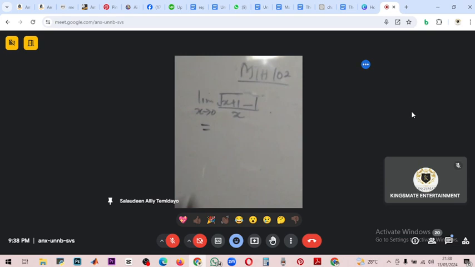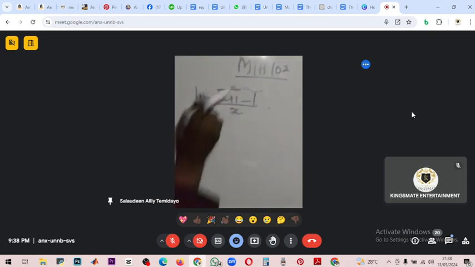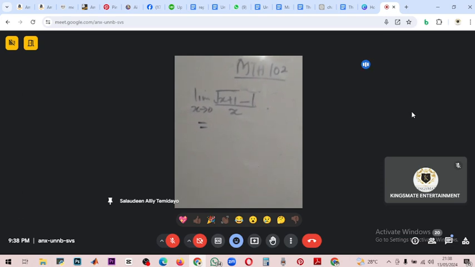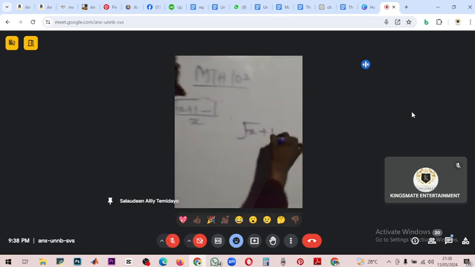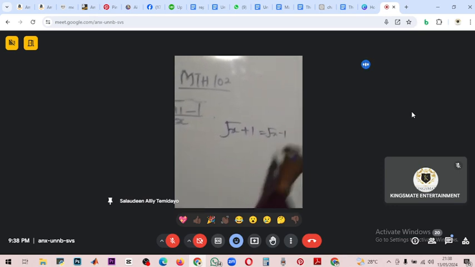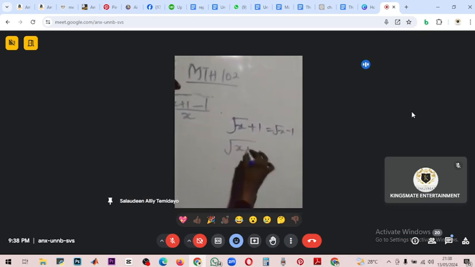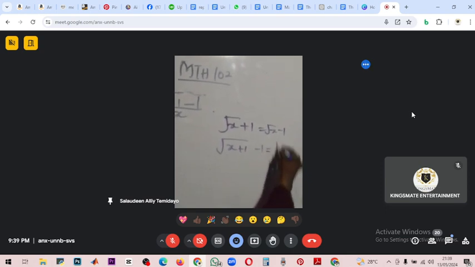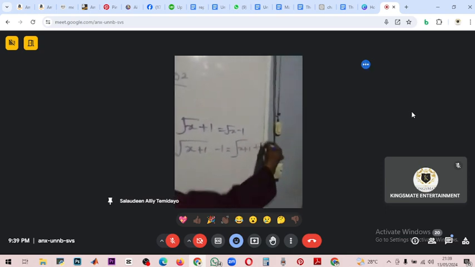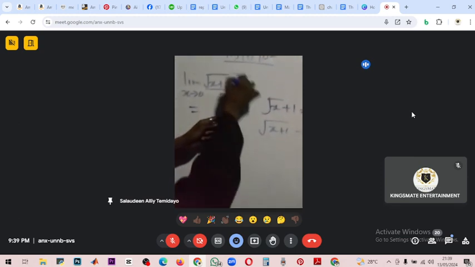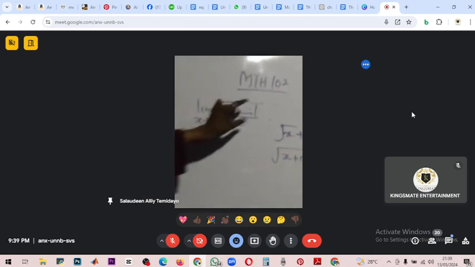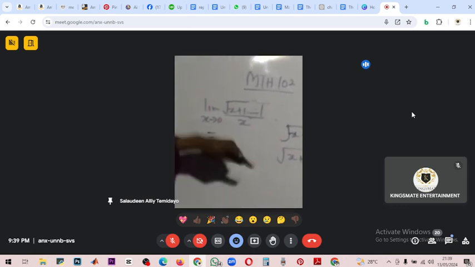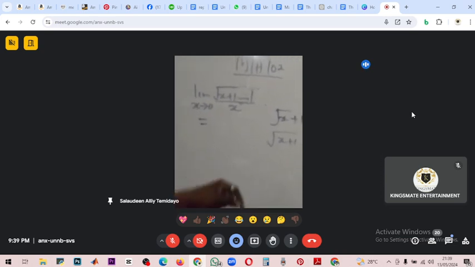You come here. The first thing, since you have it in short form, you multiply by the conjugate. That is, you rationalize. So multiplying by the conjugate of this numerator, the conjugate of square root of x plus 1 minus 1 is going to be square root of x plus 1 plus 1. That is what I mean by the conjugate. The sign between the object inside the square root and the other object that's not inside changes to the opposite. Please, did you get that?